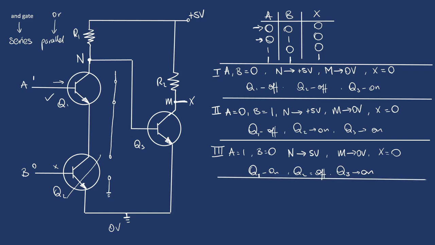So now we're going to look at the last case, which is when our AND gate gives us a high output. And that happens when both of our inputs are high. So let's look at how that comes about. Okay, so case 4. A is equal to 1, B is equal to 1. What does that mean for us? That means this guy turns on and this guy turns on because there's a small voltage and there's a small current IB entering the base.